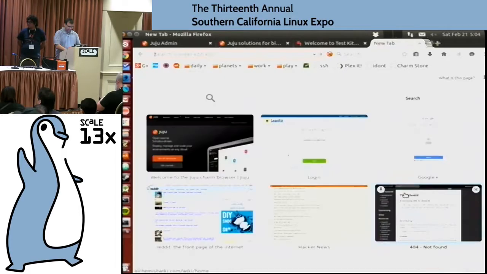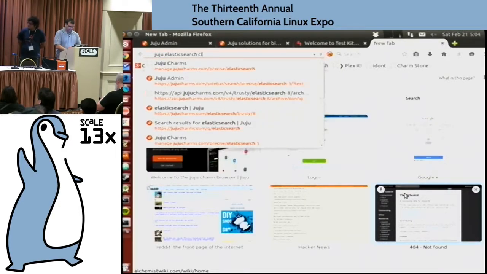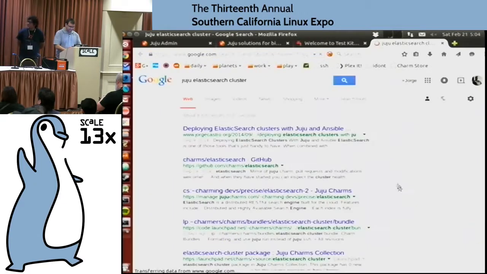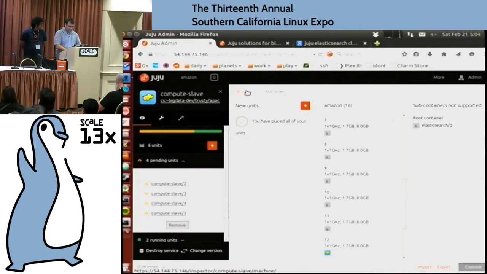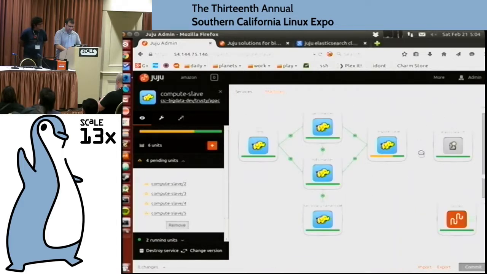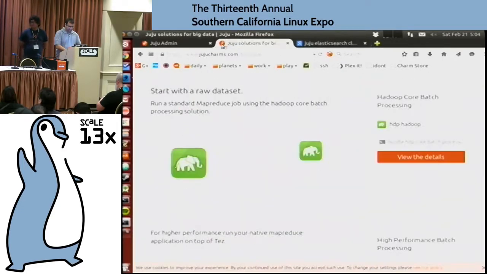As far as services knowing where other services are, right now Elasticsearch is on its own little island. It's not actually related to anything. There's no kind of implicit service discovery. You do explicit service discovery by telling Juju, connect this service with this service now. So right now Elasticsearch is just there. It's not actually connected to anything, but we can deploy things like Kibana, we can deploy other units onto it, create the relations, and then Juju will share the information with each other and allow you to fire events around that.